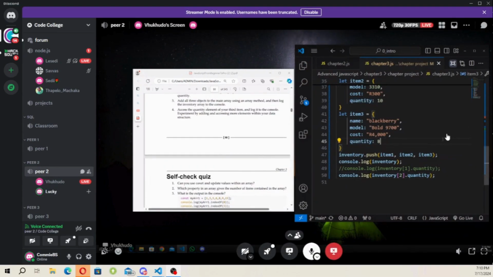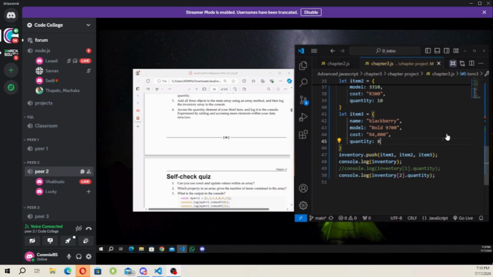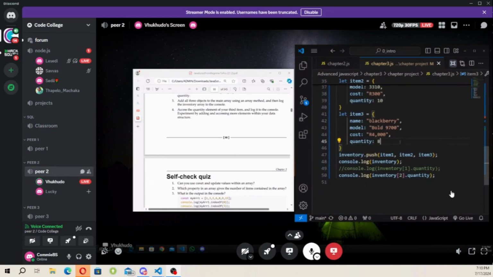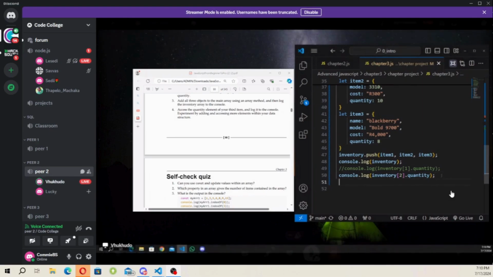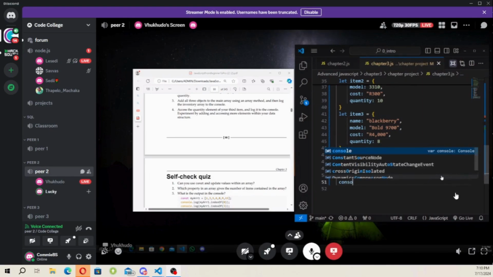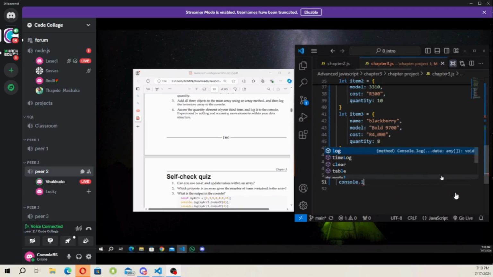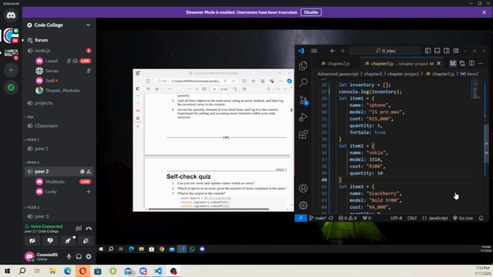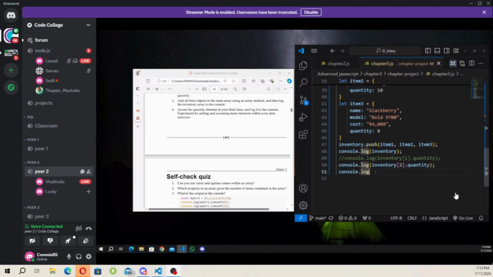Can I ask you something? I forgot the price of the first item. Can you please show me on the console how much it costs? Okay, say console.log. My first item, the first element will be 0.